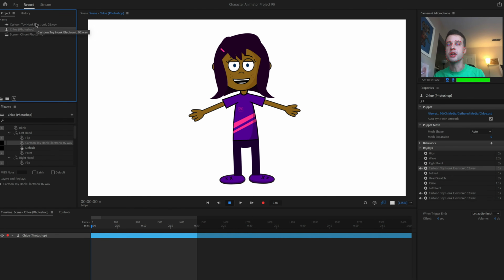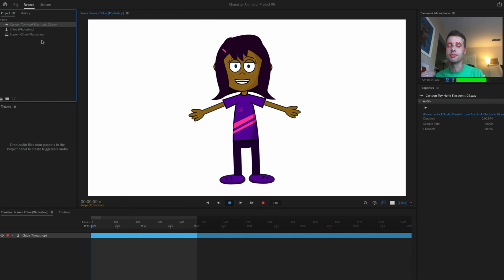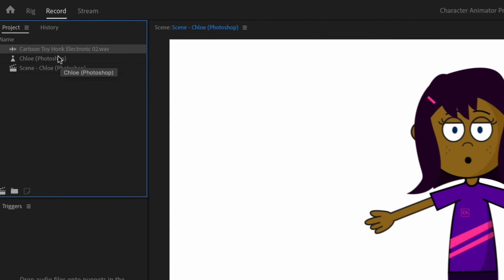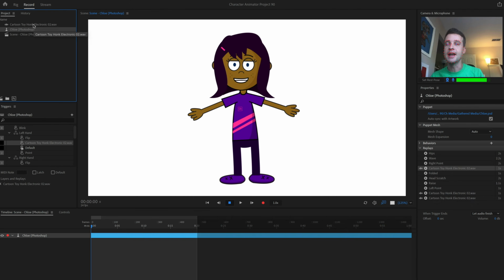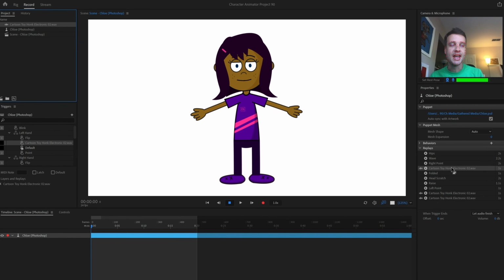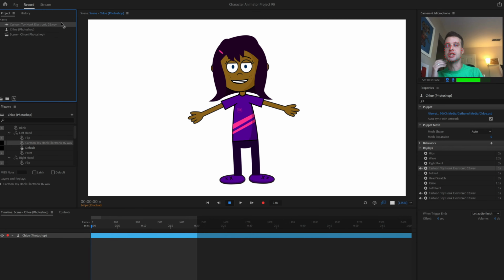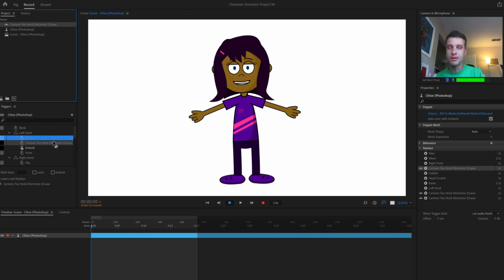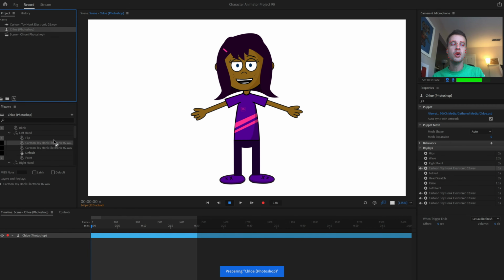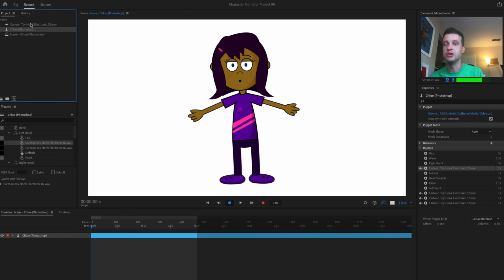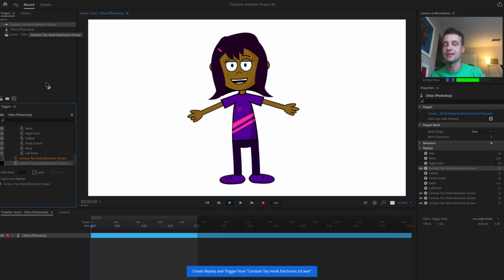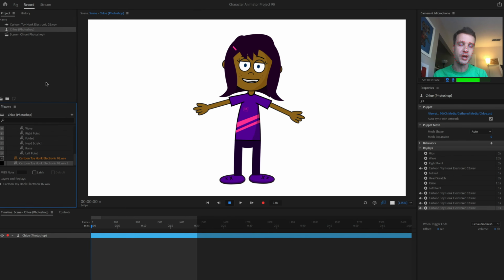It's based on whatever you have selected over here in the project panel. So what you want to do is make sure your character is selected, your puppet is selected, the little one with the pawn icon over here. And then I need to just click and drag, without selecting, in one big fell swoop, one motion, drag it into one of these areas, and that would be how you do it. Or of course, you could do it the way I just showed you, which was drag it directly into the puppet itself. That's probably the easiest way to go about it.